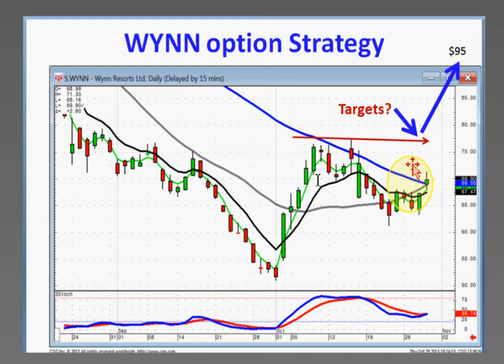So this is the type of thing that you strategize on: you could buy the calls outright and then do a spread. So if it does fizzle out here, at least you've made a little bit of money on your calls, not very much, but on your spread you've made a lot more money.